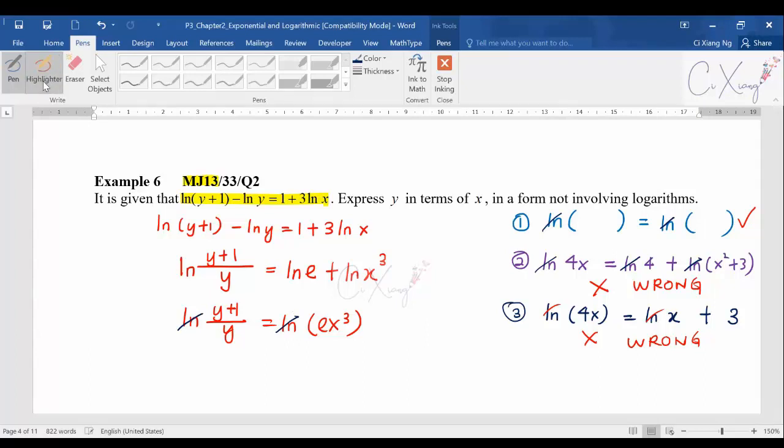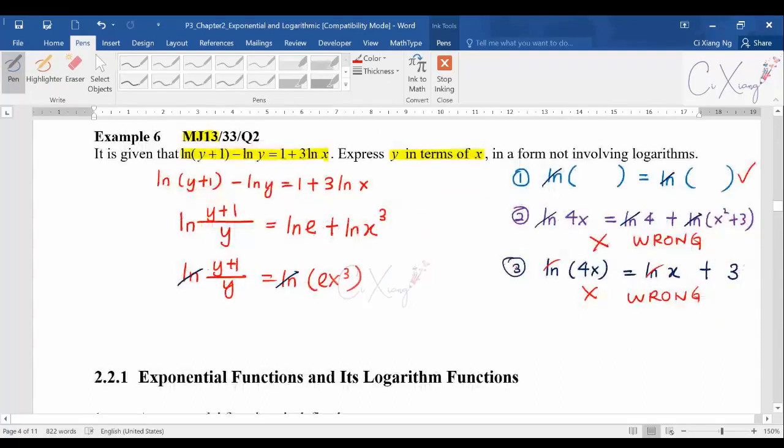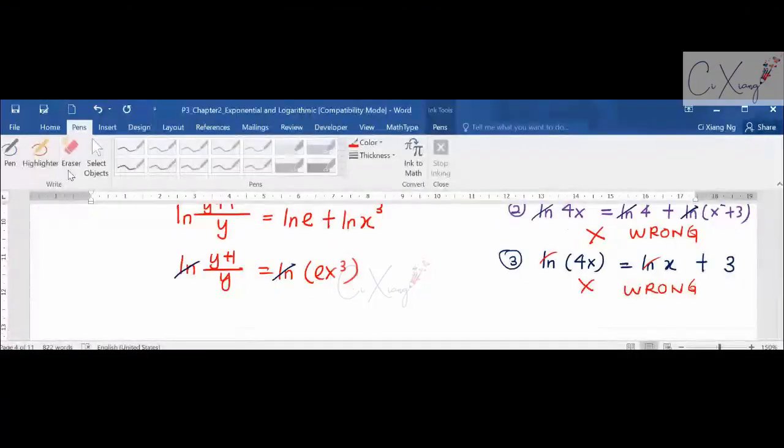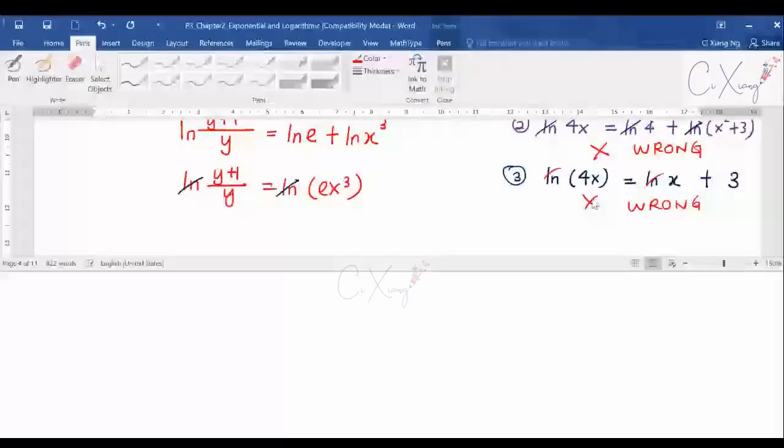But if you follow the instruction of the question, they want y in terms of x. y in terms of x means y equals something something x. So how can I rewrite it to become y equals something something x? All these are basic knowledge and basic techniques for maths. If you don't know how to do it, you can go back to kindergarten, and then come back again after you are okay with it.